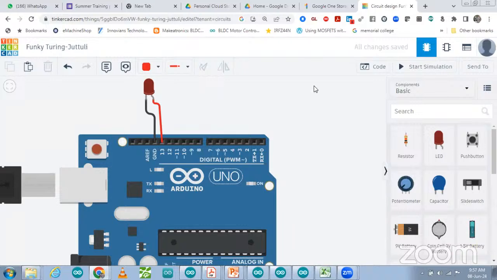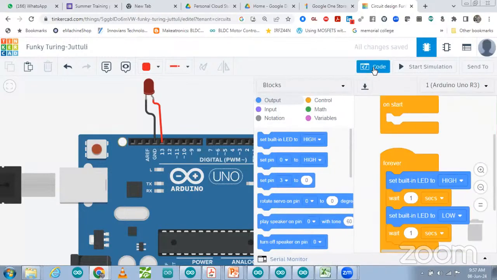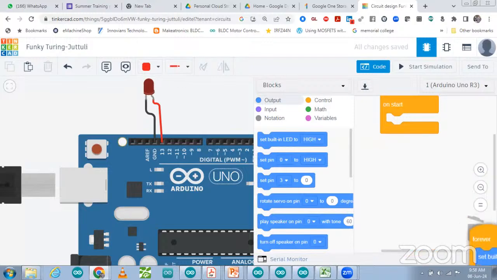Now what you can do over here, we are going to write code. For the coding, you have to click on the code option. This one is the code option over there. Click on the code and you are going to find the coding option. This one is the graphical coding. Graphical coding, you might not be aware of it. That is very user friendly and very simple to do. So how you can do that coding, I'm going to let you know first of all.